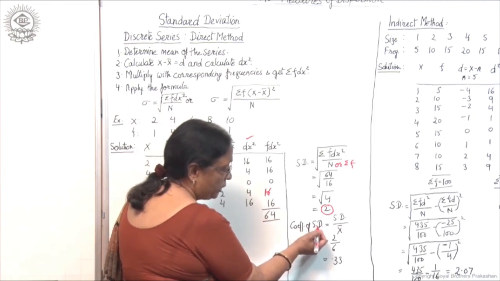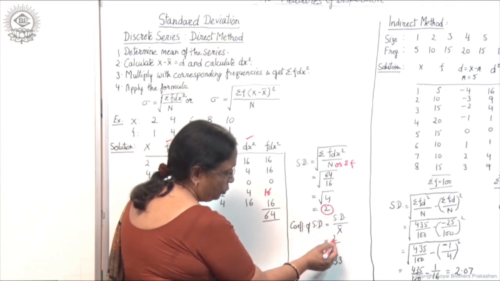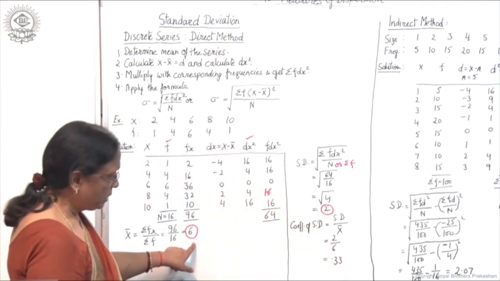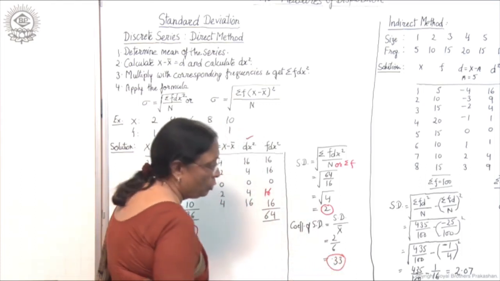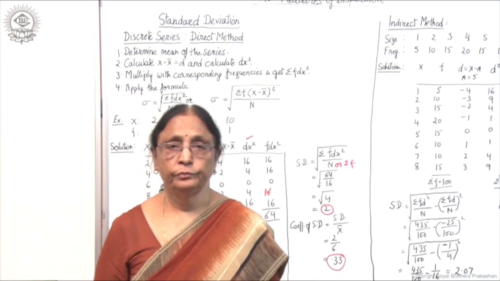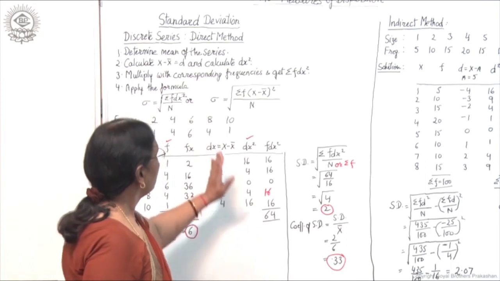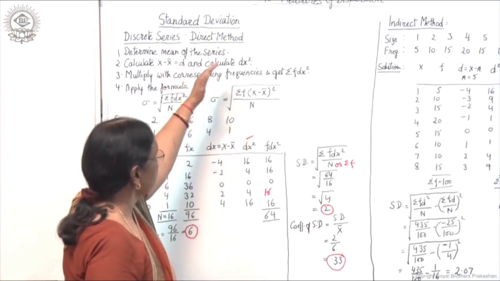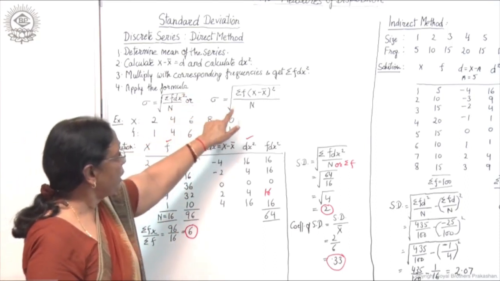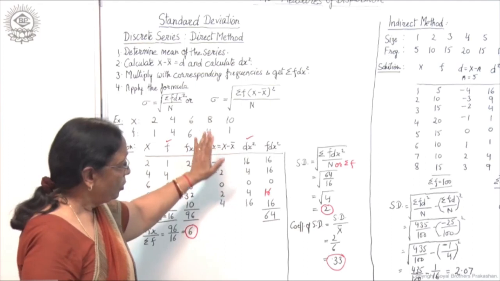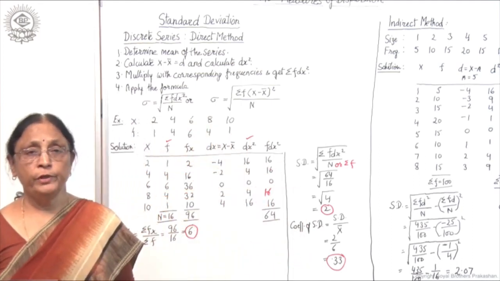Then coefficient of standard deviation is standard deviation upon mean. Standard deviation is 2, mean was 6, 2 upon 6, and this will be your coefficient of standard deviation. I think it is clear to you. So this way, in the case of discrete series, if we apply the direct method, we have to apply this same formula, get the values and do the calculation. Answer will never be wrong.